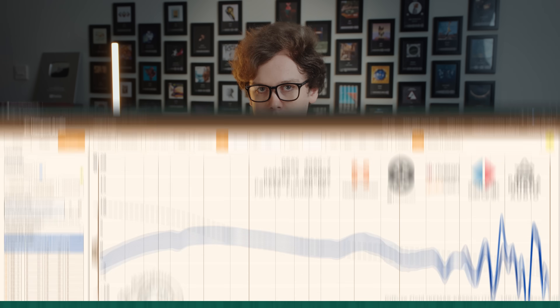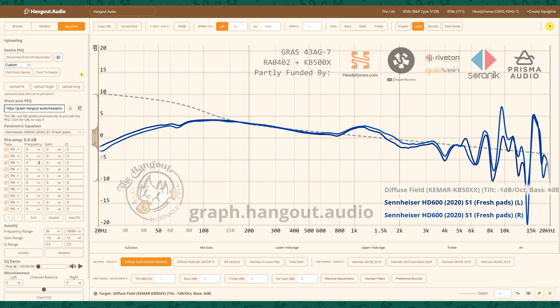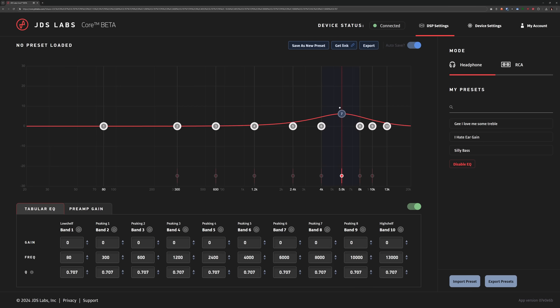The EQ is configured using the Hangout.audio graph tool, which has the benefit that you can see the predicted change of your EQ on the frequency response of any headphone in Krinical's extensive measurement database, but the UI is a bit clunky to use. It doesn't have any sliders or constant preview, so you just have to type values in and see what it does. It's a bit more of a hassle than something like USB Audio Player Pro's EQ plugin, or another web-based configurator like the JDS Element 4. It would be nice if there were some sliders, a constant preview, maybe showing the bands — just to make it a little bit easier. This is great if you want to just apply auto EQ, but for manual EQs I found it a little bit tricky to use.